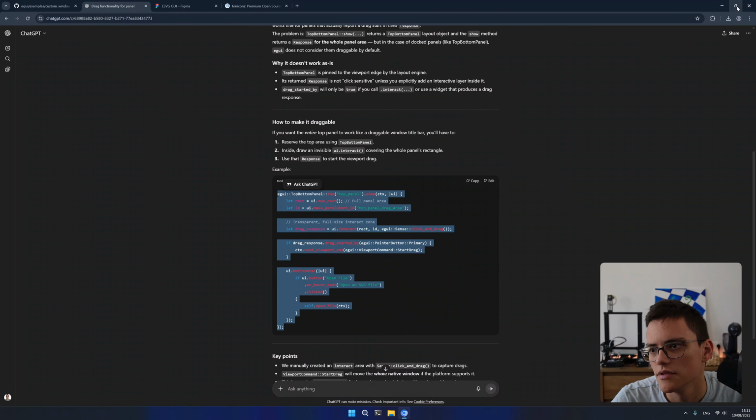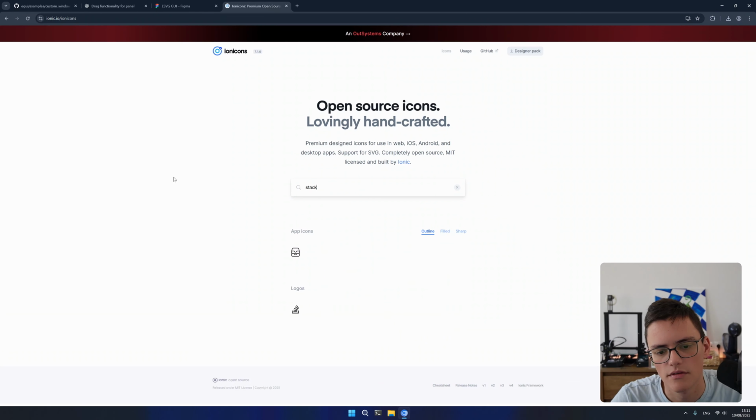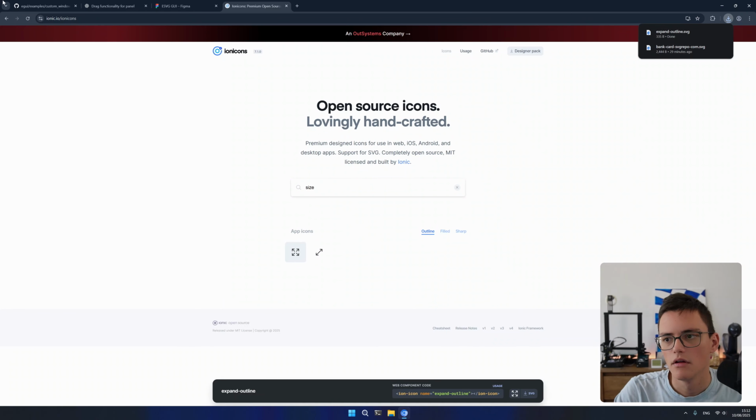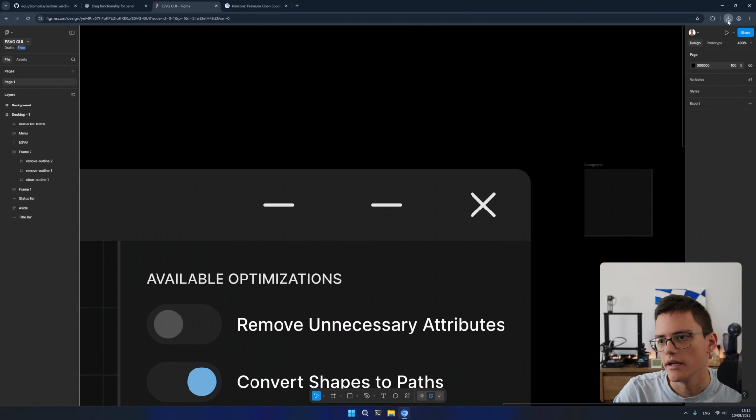So how does the Windows one look like? Two windows. Stack or a window? No. Size. Well, this seems nice. Or this one. Yeah, this one is probably better. Okay, let's drag it.